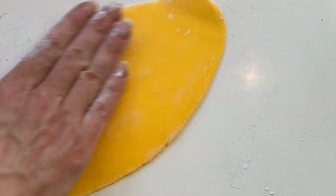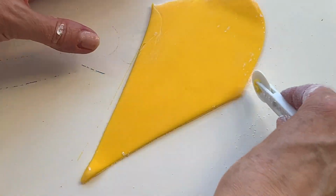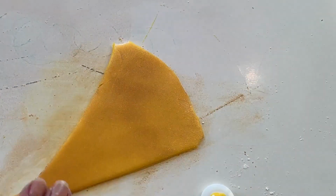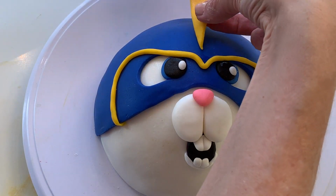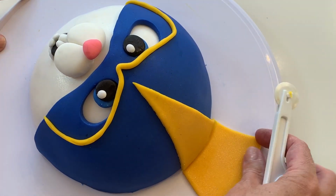Once the mask is done, then I rolled out some yellow fondant and cut it in a V. This is going to go on the top of his head. And if you want to make it gold, I just got some edible gold powder and sprayed it on there. But if not, just use it as yellow. Cut off at the top just like that.